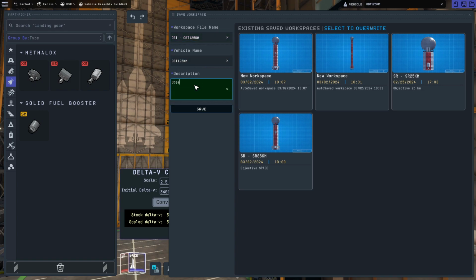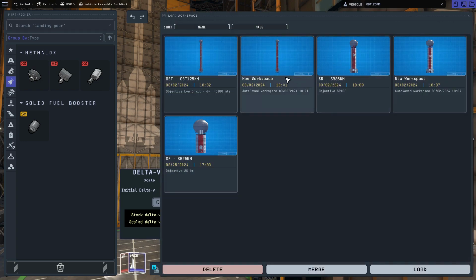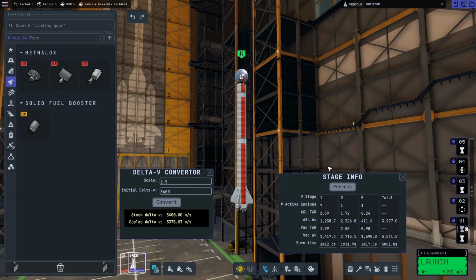Okay, so objective, low orbits, and I can write the delta V was about 5,800 meters per second. Okay, so a little more. Like this, when I want to open that, I have the delta V here. Okay, and I know that I want to reach 125 kilometers.